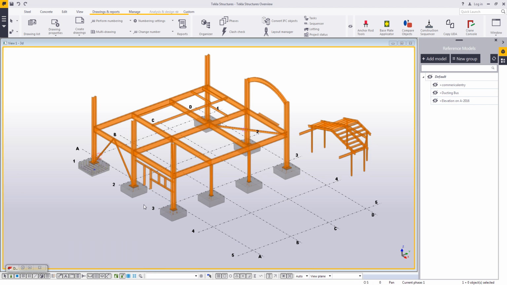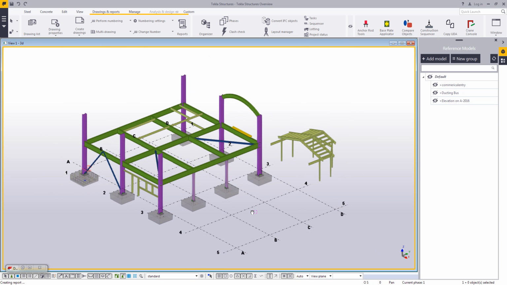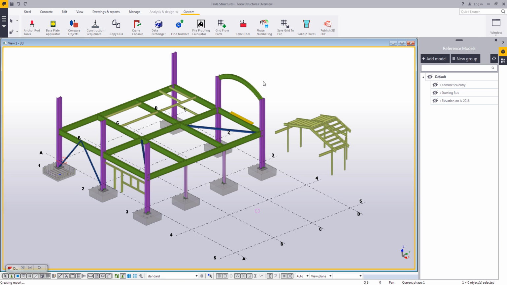Now, one of the other things that's extremely popular from an estimating and a bidding standpoint is the ability to share the actual 3D model. Now, there's many ways you can do this. One of them that's very popular is through exporting a 3D PDF. So this is a tool that's not built into the software, but it's what's called an extension.